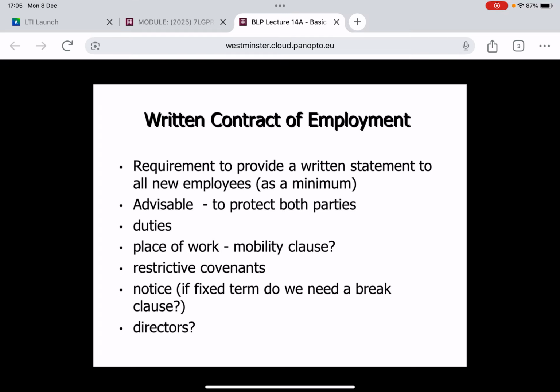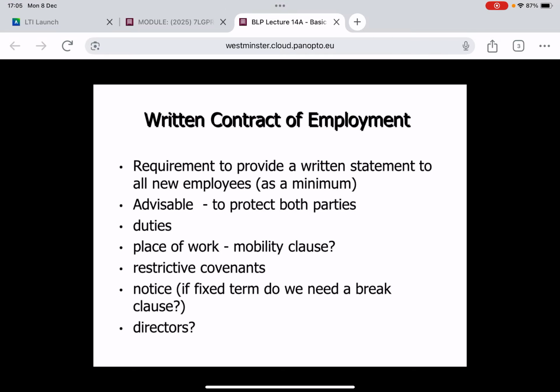We're going to see later on in this lecture what the consequences are if indeed the required basic written statement is not provided. It is, however, to the benefit of both parties if there's a written contract of employment giving details of the terms that apply between the parties. If there is a written contract of employment, the employer will want to provide themselves with as much flexibility as possible, of course, and typically they can be flexible about the duties he can require the employee to perform and also the hours when they can be made to work.